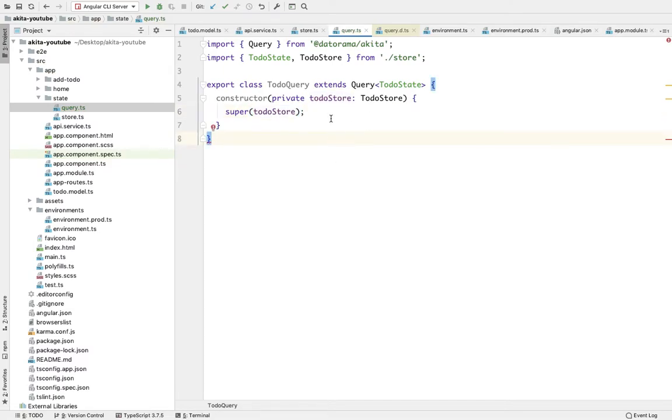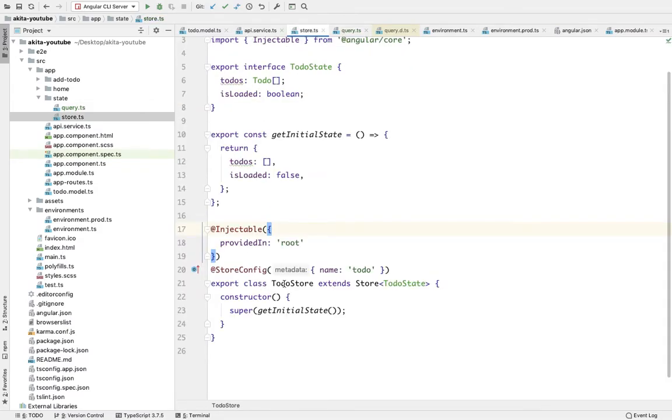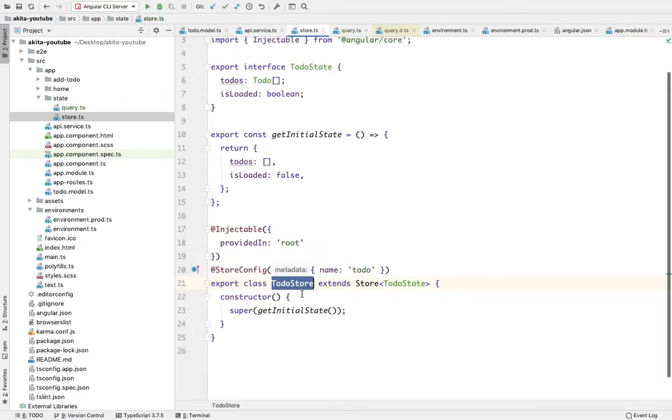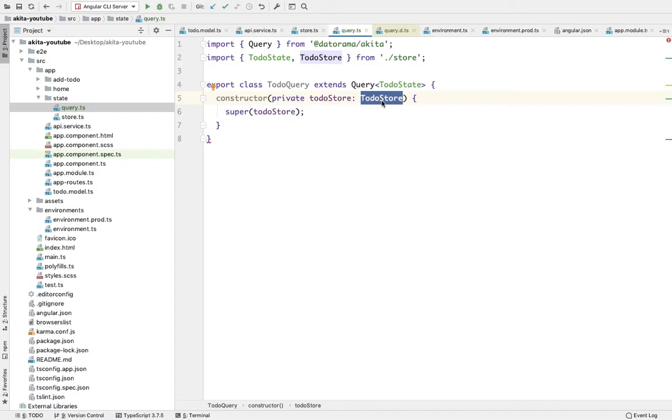Now the problem which I have seen in lots of beginners is that they are very confused in this statement. This is nothing but a dependency injection, that we are injecting an object of a to-do store in this to-do query. Now this todoStore and this TodoStore are different things. Here this TodoStore represents a token. Now if you are very new to Angular, this might be a little bit confusing for you, but if you request, I can make a separate video explaining the concept of services and dependency injection in Angular. There I can explain in detail how this dependency injection works. But as of now, this todoStore and this TodoStore are not the same thing. Basically this TodoStore is a token which is commonly used in the Angular community.